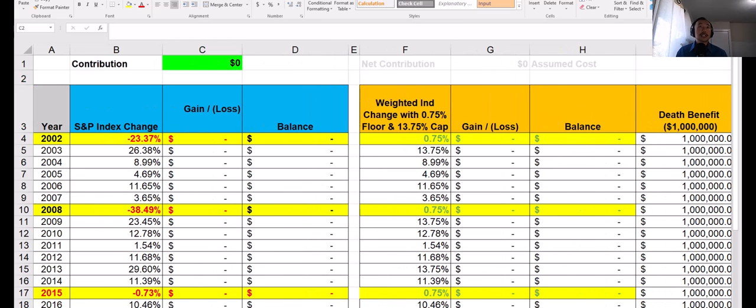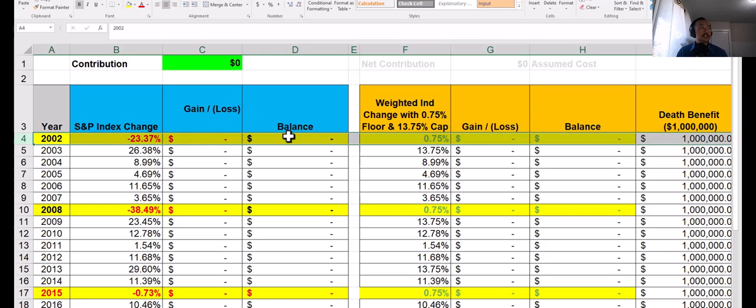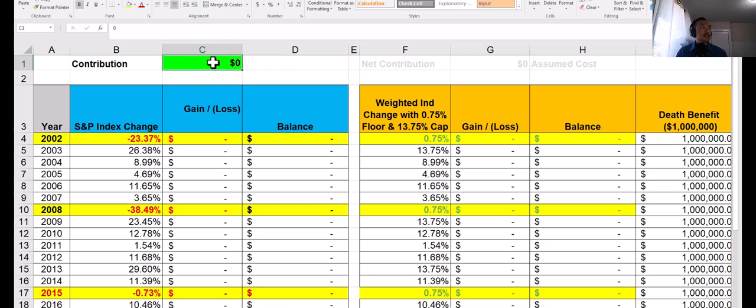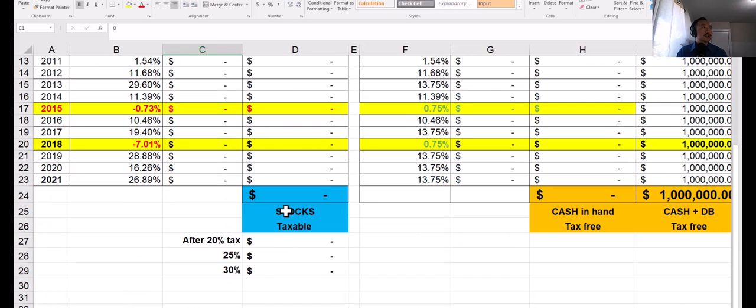So this is the Excel sheet that I mentioned earlier. The first column is just your initial contribution, and think of this as that year. The next column is the rate of return for that year. The next column is what you gained or lost based on that rate of return. And the last column is the balance. So what they did was they just added or subtracted that amount to the balance, taking the previous balance, and then carried that calculation all the way down to the bottom.